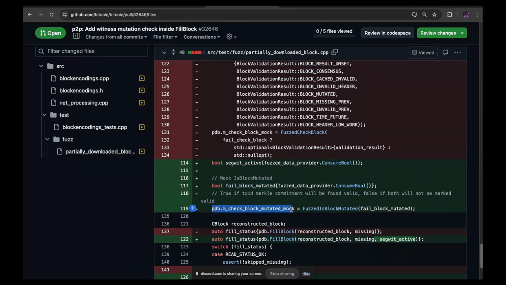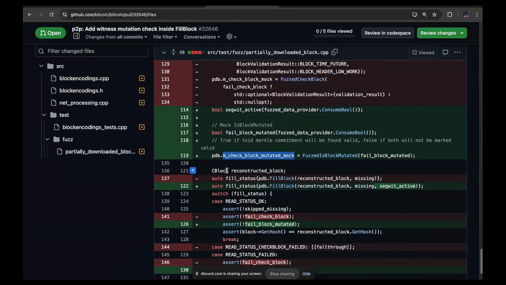Then we do the check of is block mutated with the fuzzer, and we get the result here. So if we get a valid pointer here, then we'll do a valid production check. Otherwise, it unchecks block mutated, marking the null pointer itself.